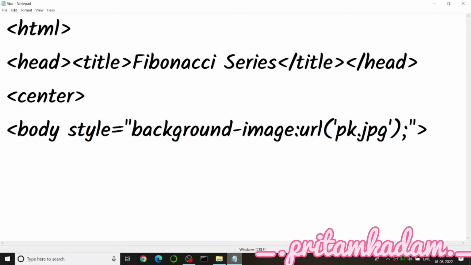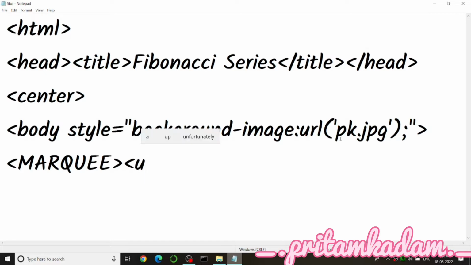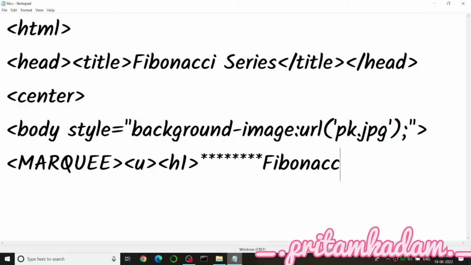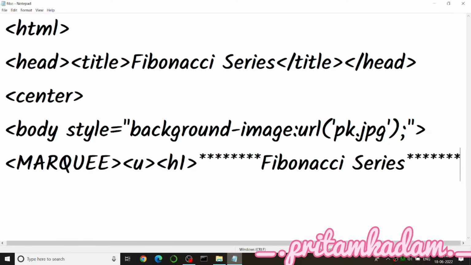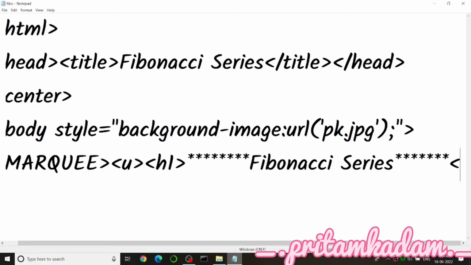And in the body I have to get the input, and before that I have to print Fibonacci series by Pritam's code journal. So I will write that in the marquee so that it would move from one side to another on the web page. So h1 and u tag for underlining. So Fibonacci series. Now this would be underlined, and this star is just for the decoration.